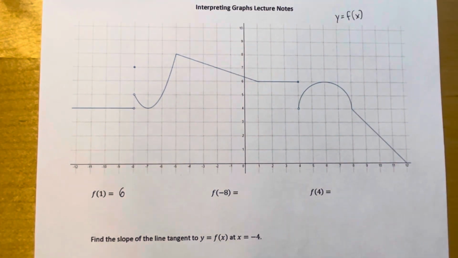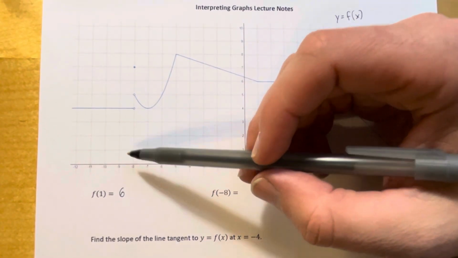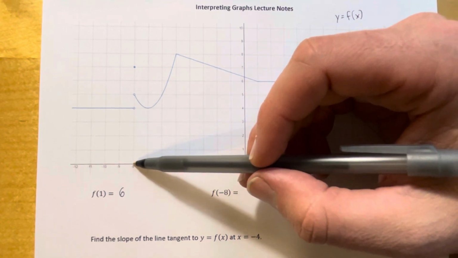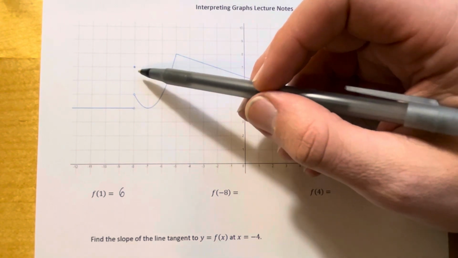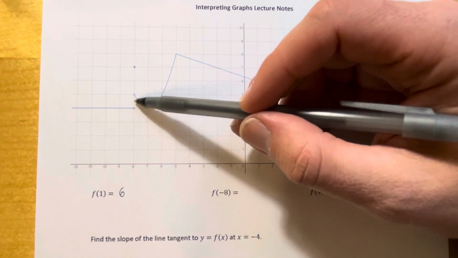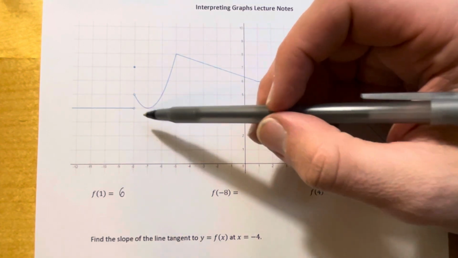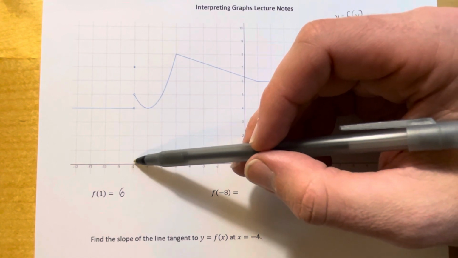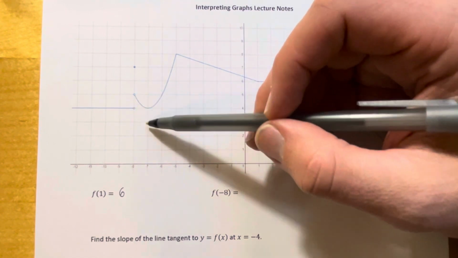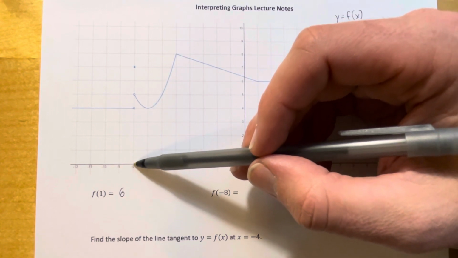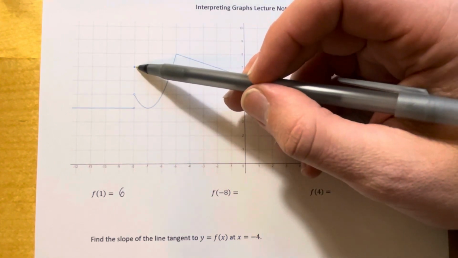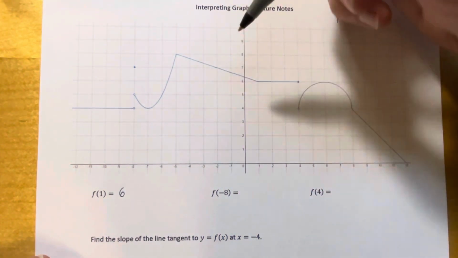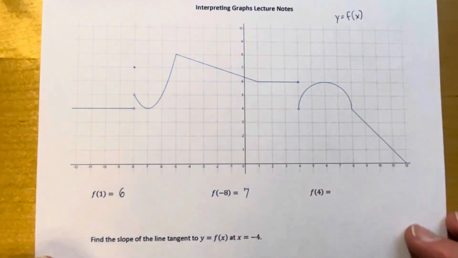We're going to do this 2 more times with different inputs. So f of negative 8. Find negative 8. It's all the way over here. Something interesting happens there. Negative 8 is where I have a break in my graph, and I also have some point that's off the graph. So when you see these 2 little holes, that indicates that x equals negative 8 doesn't hit either of those. We need to look for a solid point, and that doesn't happen until here. What is the y-coordinate of that point? It's 7. That means that f of negative 8 is 7.